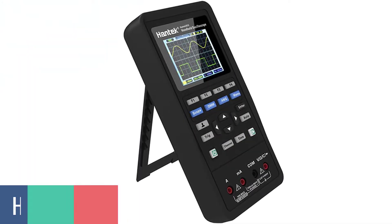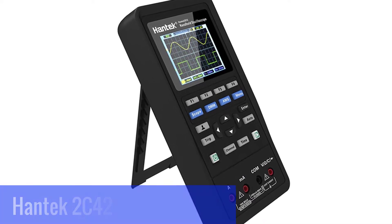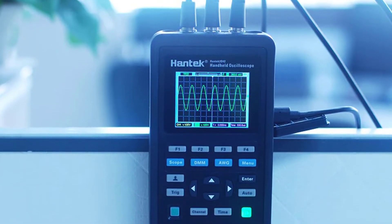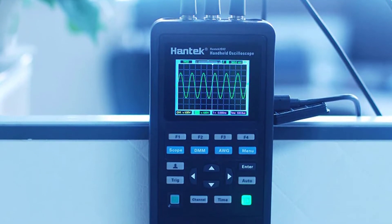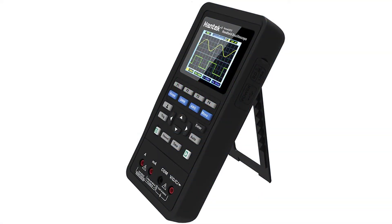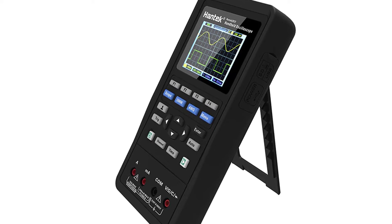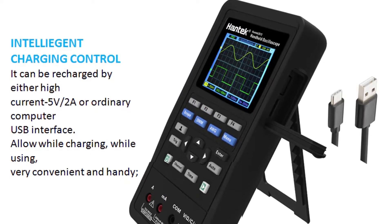Number 3: HANMATECH HO52 Handheld Oscilloscope. The HANMATECH HO52 provides an easy-to-use, analytical, and safe 3-in-1 solution to analysis and troubleshooting of wiring and power issues. There is no risk of electric shock or damaging sensitive components, as it utilizes a completely digital and safe signal path. This handheld waveform generator, oscilloscope, and digital multimeter offers you the ultimate in portability. It features a 3.2-inch TFT display and is loaded with waveform generator, waveform and spectrum analysis, digital frequency meter, and AC continuity test and other features.